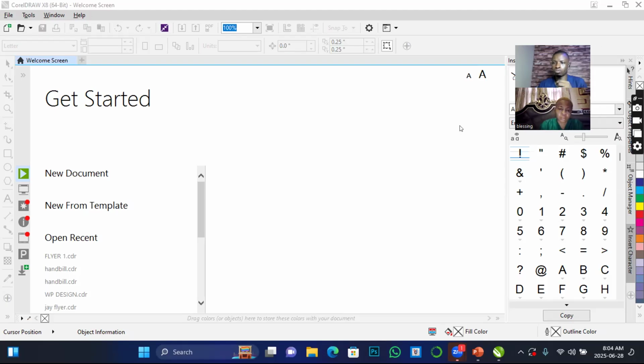We have not actually fully gotten to the working environment. The whole of this space we are in now is called the startup page or the get started environment. This is where we land as we try opening the program, but this is not where we should work. So let me show us how we can get to the main working environment before we start identifying these features, so that you can see that they are not active just because you have not properly gotten to the main working environment.